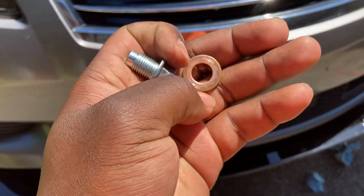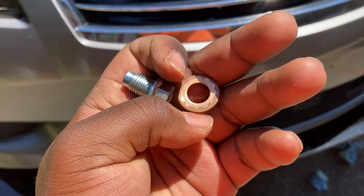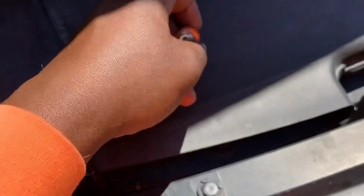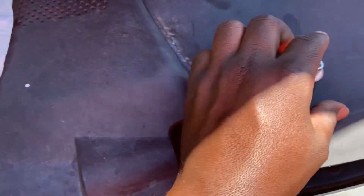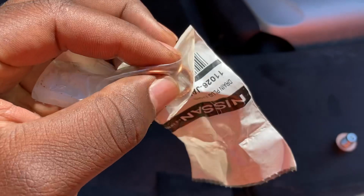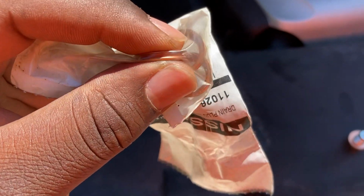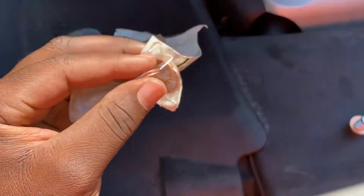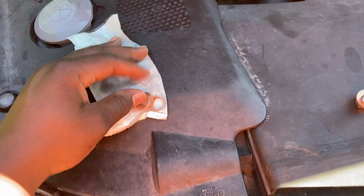Here, this looks like an aftermarket washer. It's just a copper washer. It's not a crush washer like the OEM style is. Now, this is what the OEM style looks like. And if you look at it closely, you'll see that it's got this part. It's thinner metal, and when you tighten it, it collapses. It works. It holds everything properly.